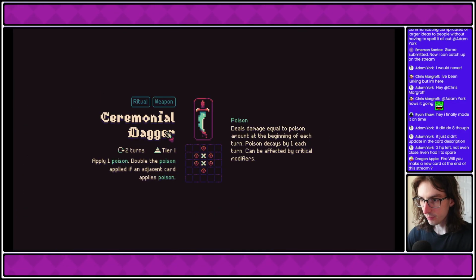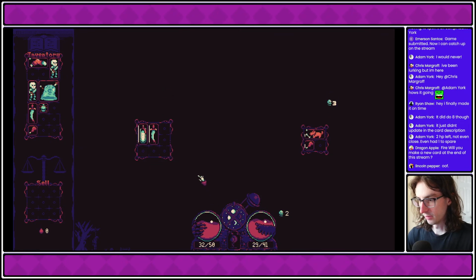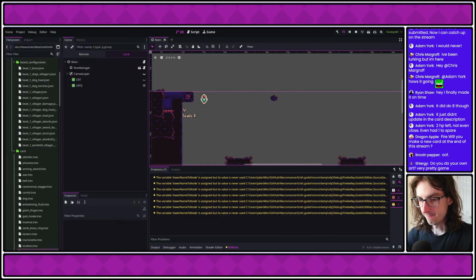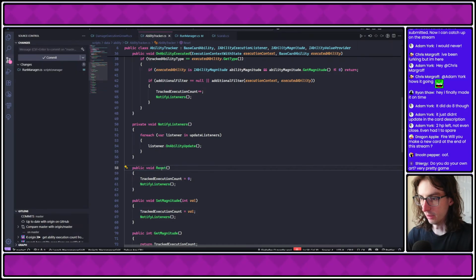But yeah, if I put the ceremonial dagger here, this will make the phylactery go up. So you see it applies 1 poison there. Applies 2 poison. It applied the 2 poison. It's applying 3 poison now. So we're gonna see if that carries over into the next combat as well. Let's just auto-resolve this. So that did get reset. Why is that resetting? Oh, there's a reset here. Okay.